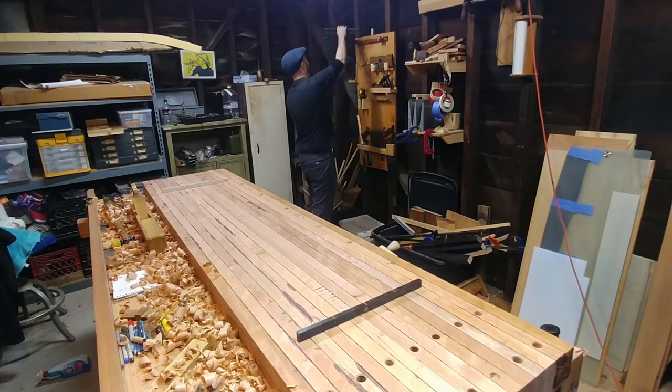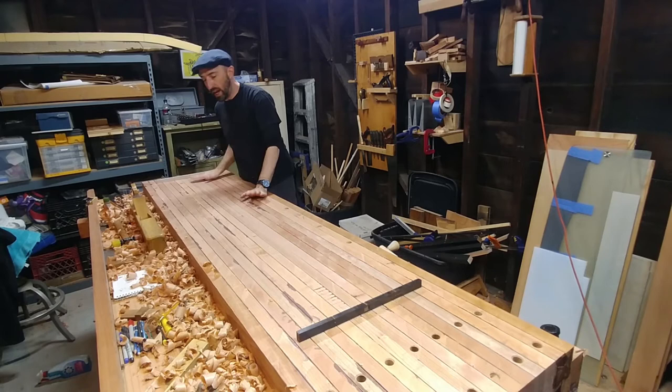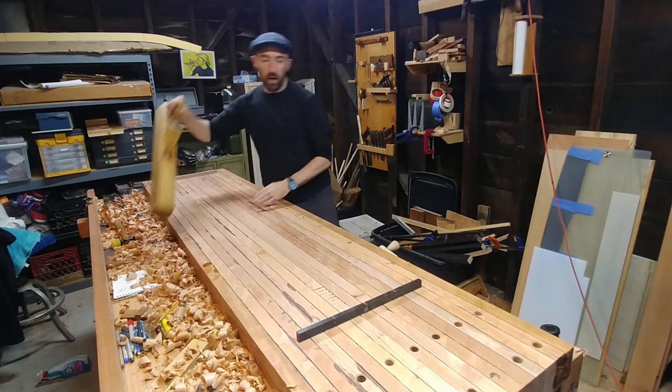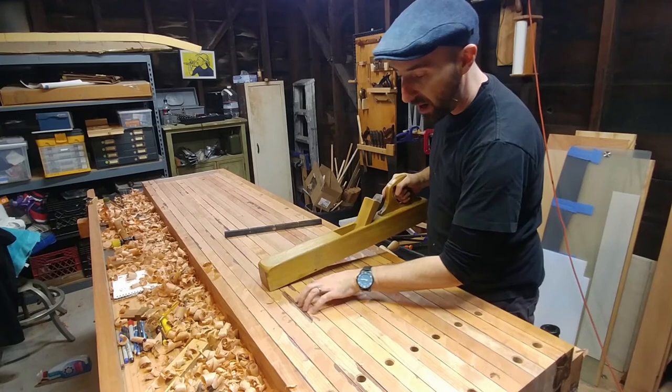So I think I'm not gonna worry too much about that because I think that's gonna be easier to get out with the smoothing plane, because then I can just run straight down and work on that way. But I am gonna try and get the twist out of it now. And I can see that this corner still has a bunch of glue on it, so we can take some more off there. And this corner is a little bit high, so we'll go ahead and work on this for a little bit.